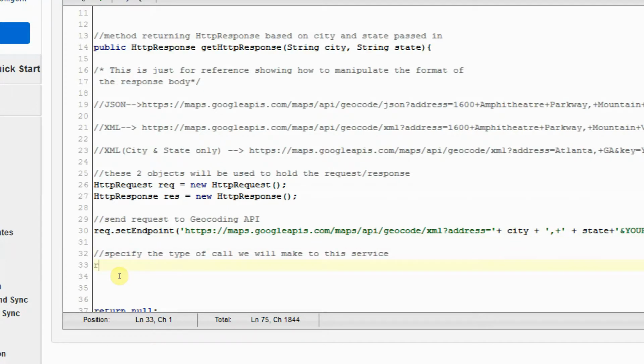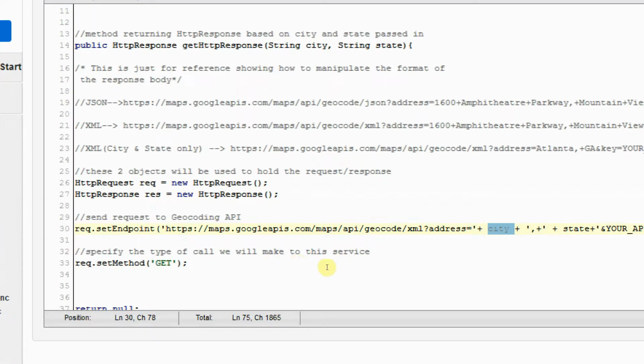And we just want to go request.setMethod, and then this is going to be a GET. It's going to be a GET because we don't have a body, and all the information that we want to pass to this request is included within this URL, as you can see in the city and state. So this is going to be a GET.